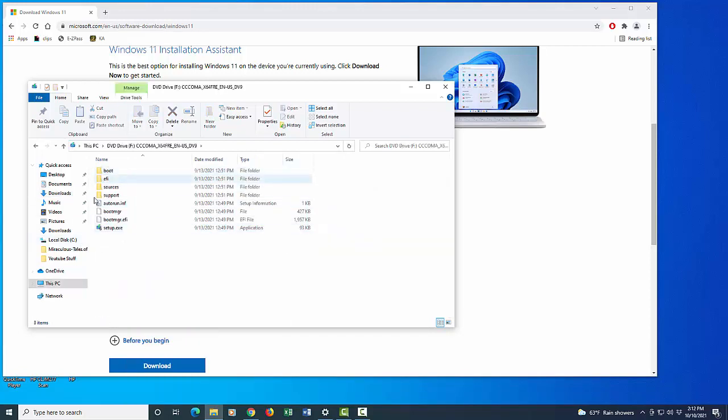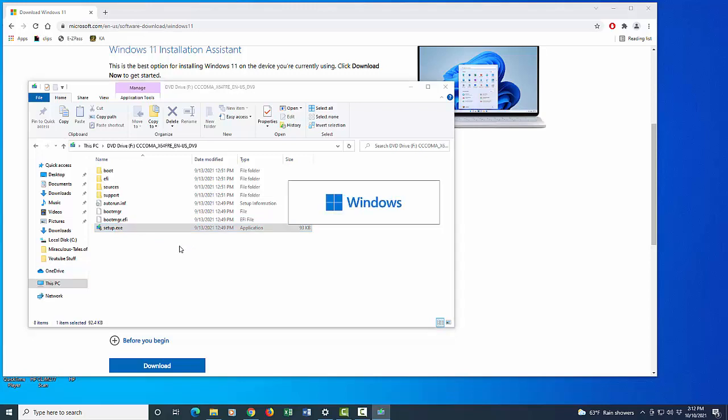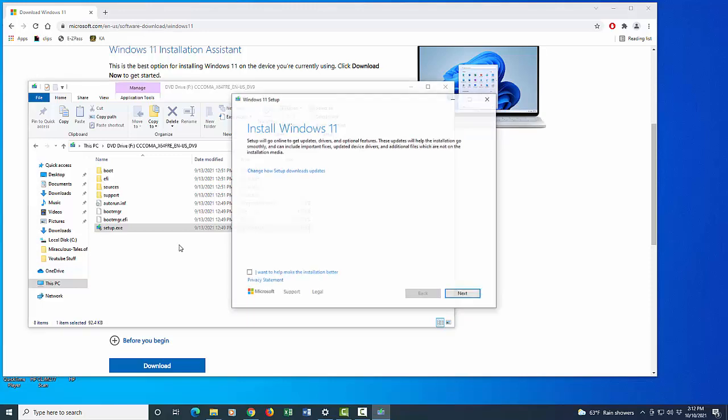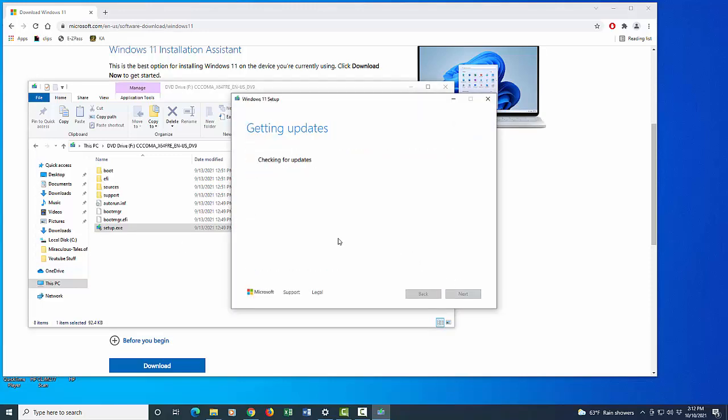In here you'll see the options. This step is for people that are meeting the requirements. All you've got to do is double click on this, and it should give you the option to just upgrade your computer because you meet the requirements. Let's just go through this real quick.